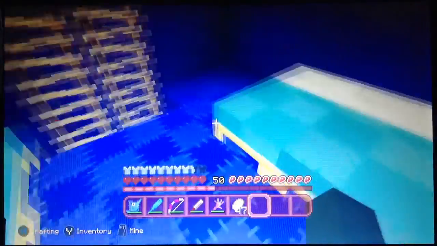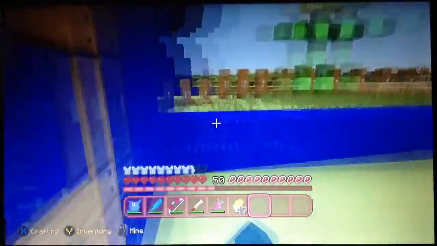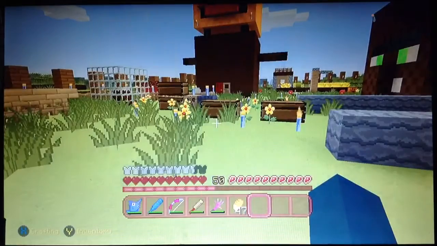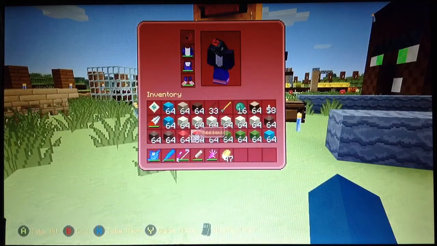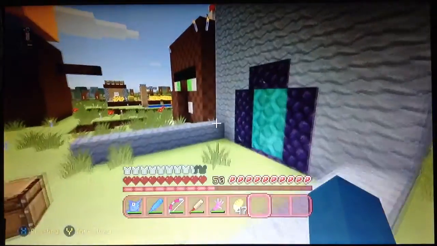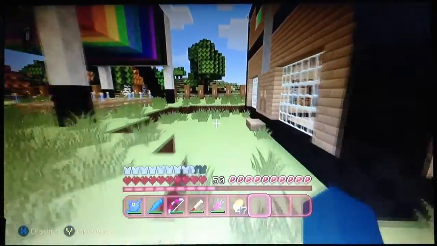Well, I said it. In my quest world, today in this video, I am going to build an ice cream parlour, with loads of sandstone and loads of wool. Fun times. But first, I'm going to go to Timmy.